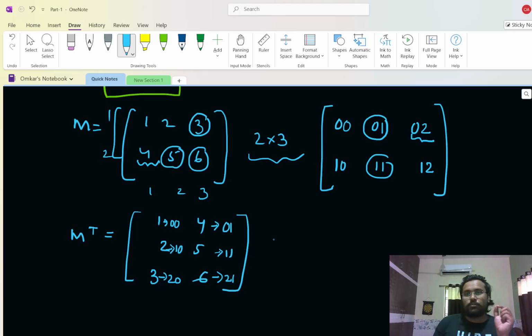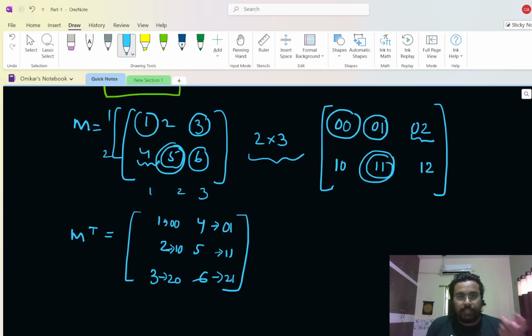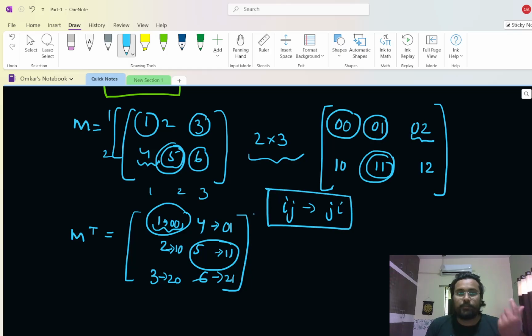So one thing that has to strike here is diagonal elements, and not exactly diagonal elements, but elements which are present in the same row and same column will basically maintain their position. For example, here 1 and 5, they were at 0, 0 and 1, 1 respectively. They still maintain their positions here and here, but the rest of them just get flipped. So if it was at ij, it becomes ji. This is one thing to keep in mind for implementation purposes. This is how it looks like. So transpose will lead to a swap of dimensions. Sorry, this will be a 3 by 2 matrix now. Right, so a 2 by 3 matrix transposed is a 3 by 2 matrix, 3 rows and 2 columns.